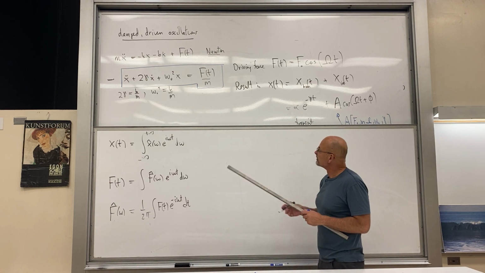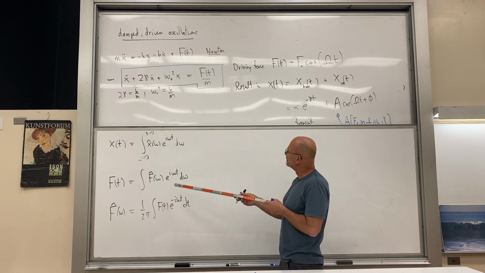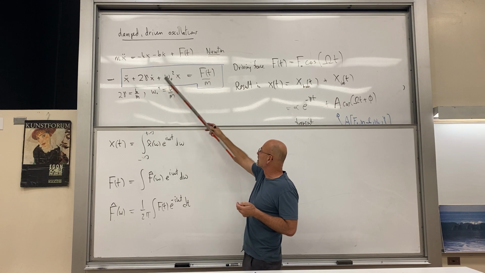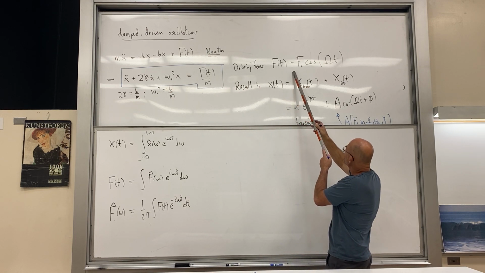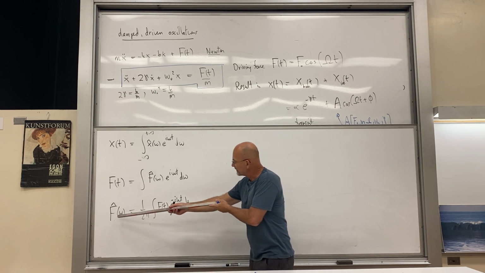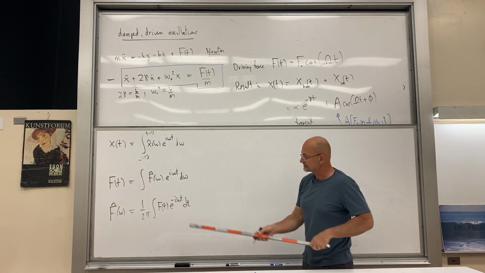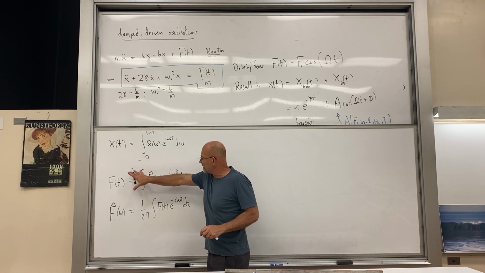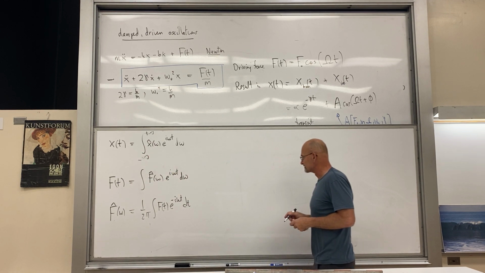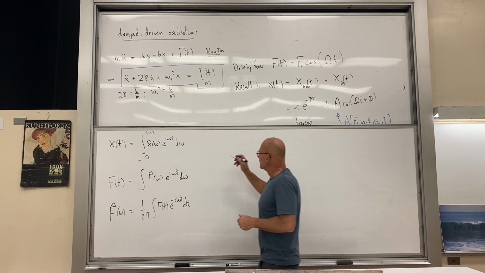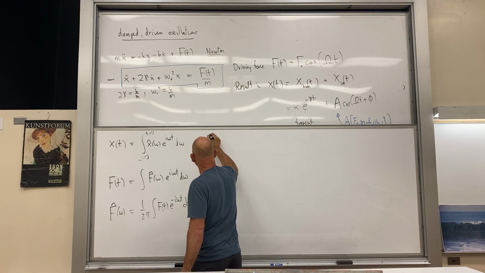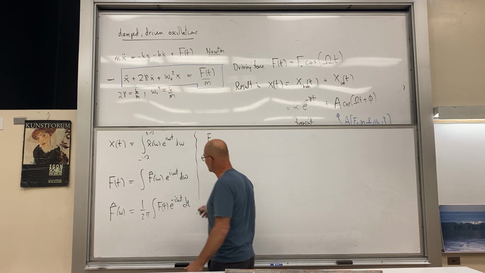Now here's our strategy. Because x of t is the unknown function, we have to do something clever there, but the driving force function is given, and so we're first going to work on that. So we'll find its Fourier transform. And by the way, if I don't put the boundaries of integration down, they're just the entire real axis, minus infinity to plus infinity. Okay, so there's our program.